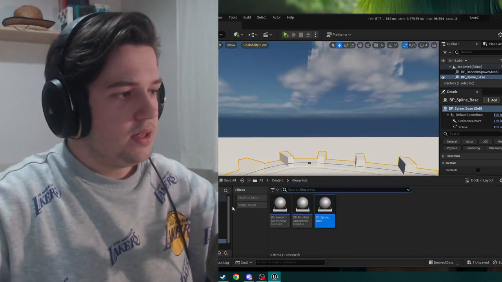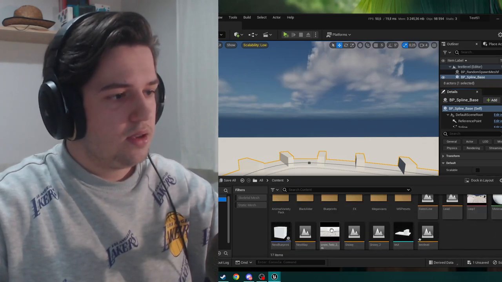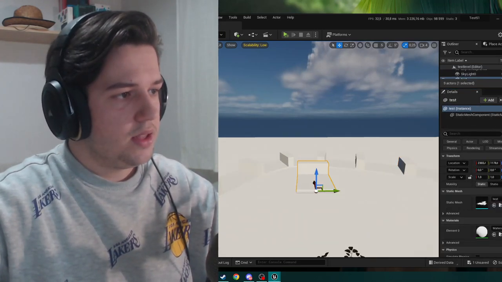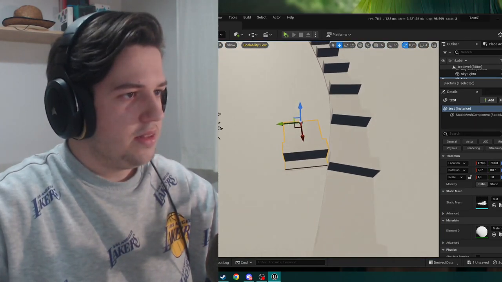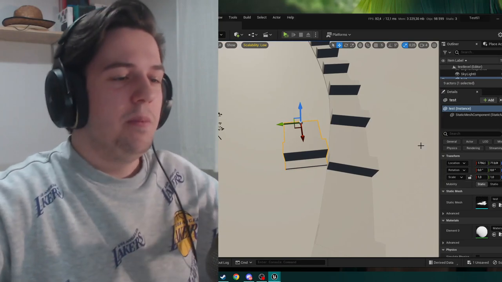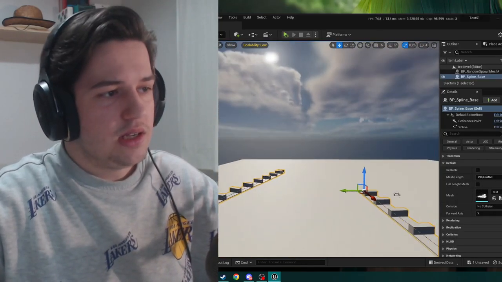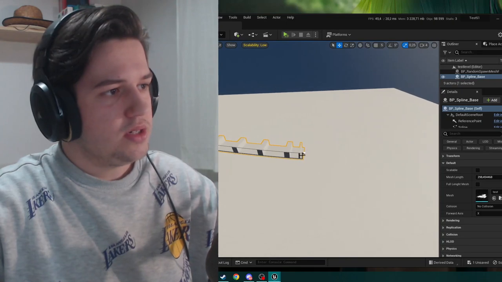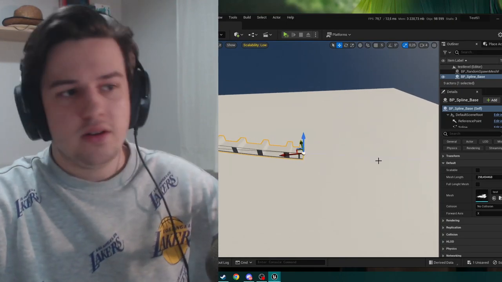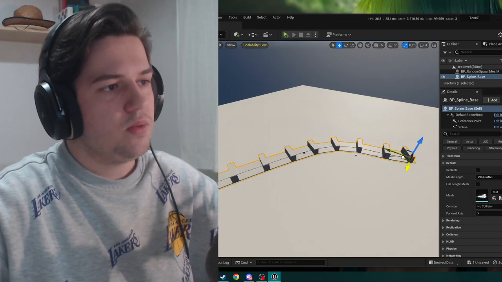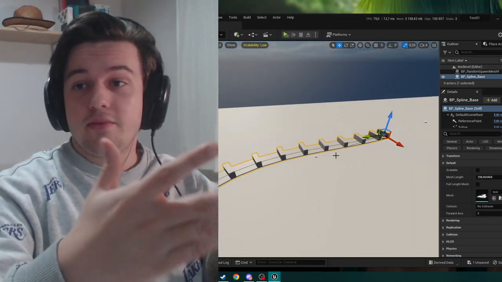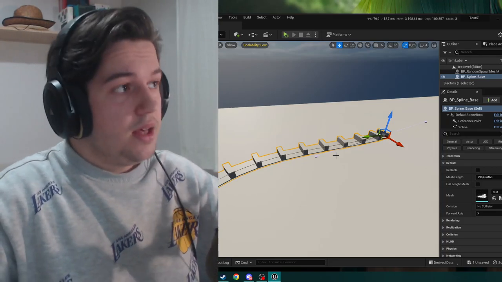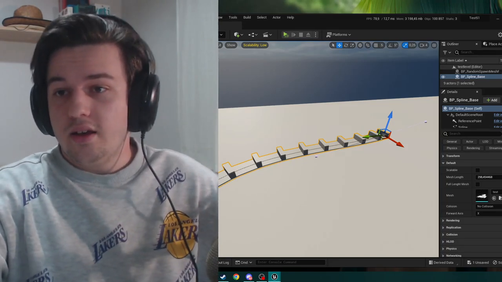Going to put in this test mesh, you can see that it is basically the same size now. There are no lies here. It's pretty easy, and then you can use the spline as you wish, basically how you use a spline: pressing Alt and then creating new points. Simple things. What do you expect while using a spline, basically? And well, that was it. I hope this whole tutorial was useful.